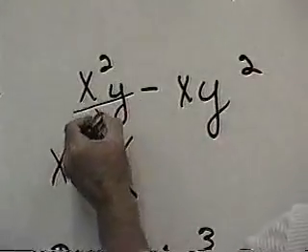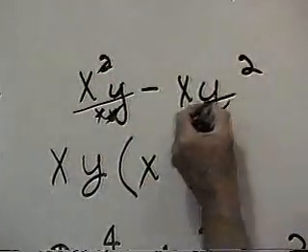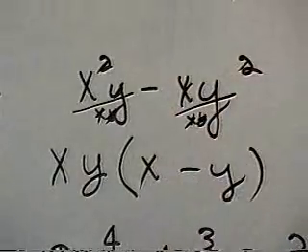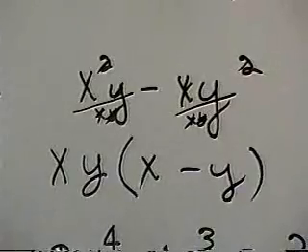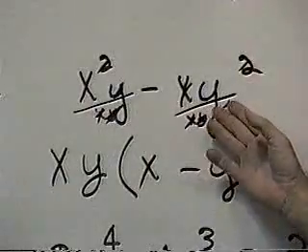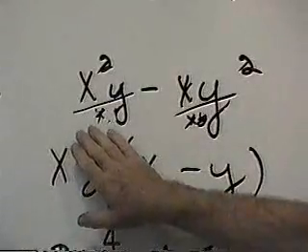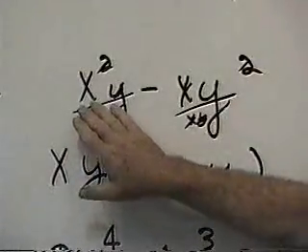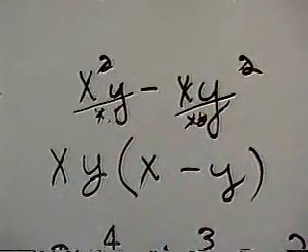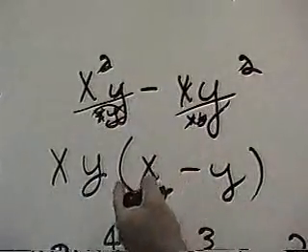If I divide this by xy, it leaves me 1x. If I divide this by xy, it leaves me 1y. What you do is simply say, look, what is it over here that I can divide out that I have over here? Well, it's an x, so I'll take the x out. You could do one at a time. You could take the x out, then you come back and say, okay, what other letter? I have a y here and y is here, so I'll take a y out. And then what's left is by dividing. Not subtracting, but dividing.